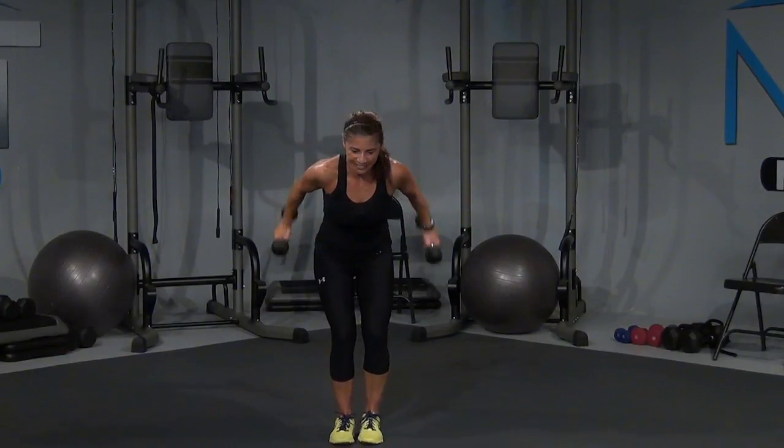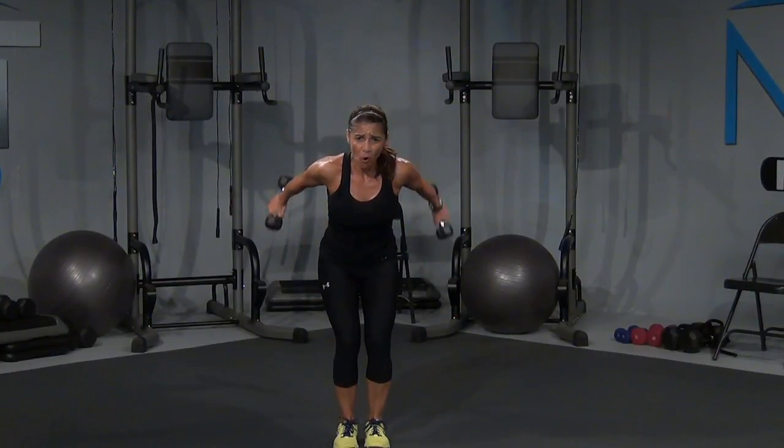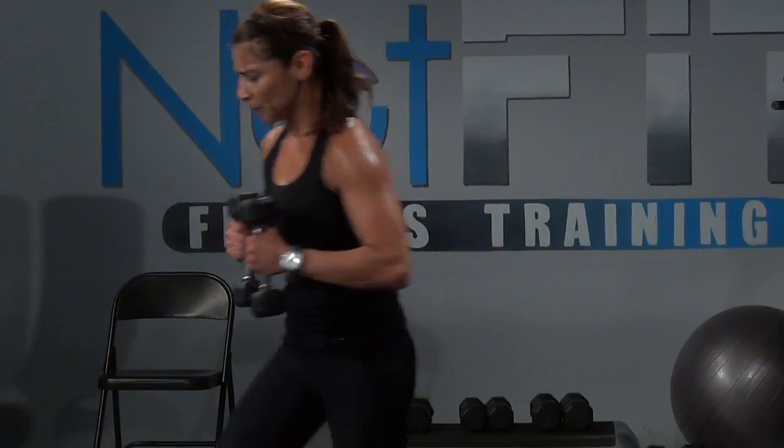Feet together, let's go — eight, right here, seven, that's it, six, let's finish it out, five, four, three, come on, two more, two, last one, and one. Good, bring it down. All right — I hope you felt those in those triceps. Next time you need to move up with your weight — I want you to really feel these on the strength exercises.